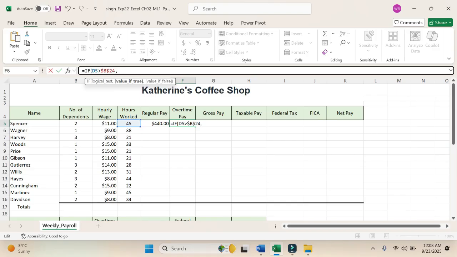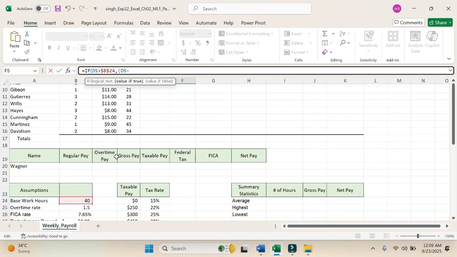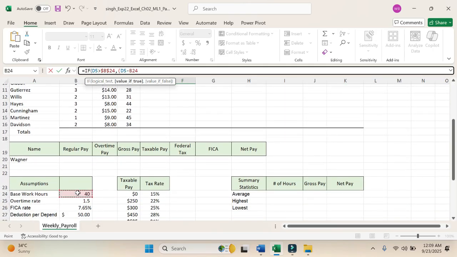Press comma, then open the bracket, then calculate D5 minus this one, hours worked minus base work hours.